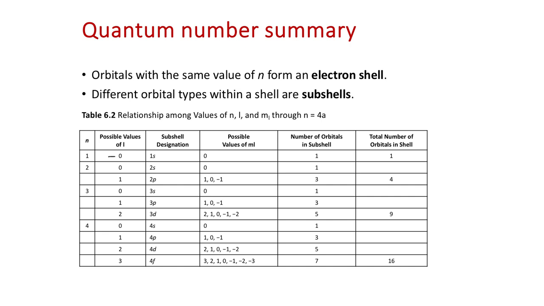We go through the n equals 2 shell. And so then we have the 2s subshell and the 2p subshell for L of 0, L of 1. We can't get to an L of 2, again, because the max L is n minus 1. So obviously n is 2, the highest L can be is 1. And so then we have the range of m sub L's of just 0 for the 2s, and then we get the 3 orbitals for the 2p. That's showing us that we have 3 2p orbitals within that subshell, but only 1 2s.